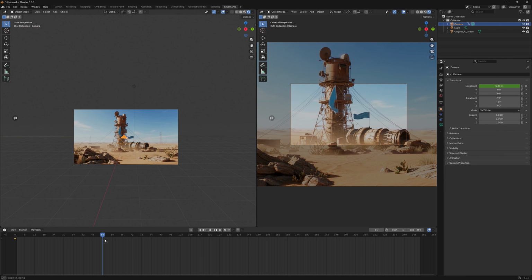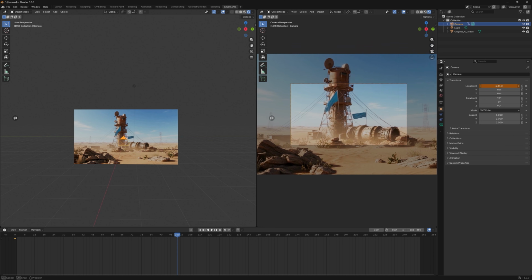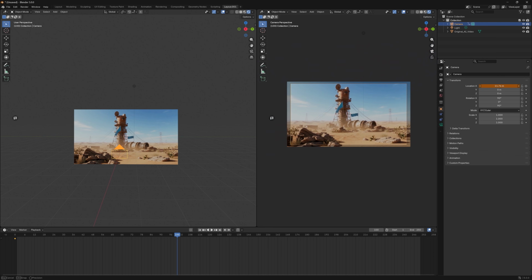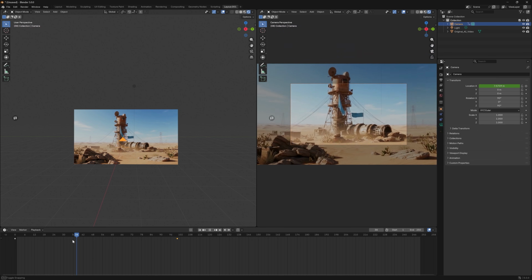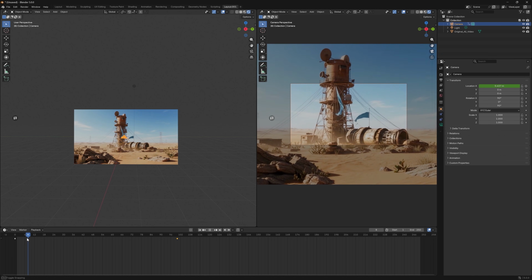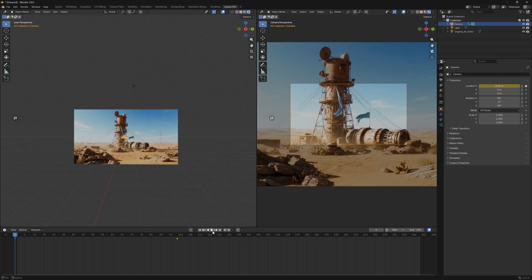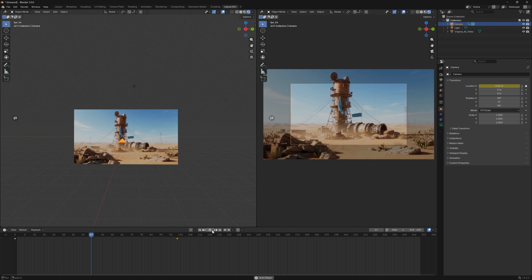Let's scrub along our timeline to about 100, and then we want to go ahead and move our camera and zoom it out here along the X-axis until our whole animation is shown, and then click on the keyframe button here like that. And now as you can see, as we scrub back and forth in our timeline, we've got this nice zoom in and zoom out animation. And we can go ahead and test the speed of this by clicking play on our timeline like so.